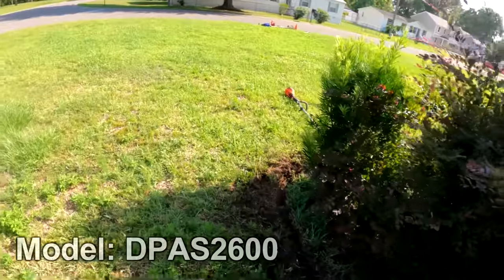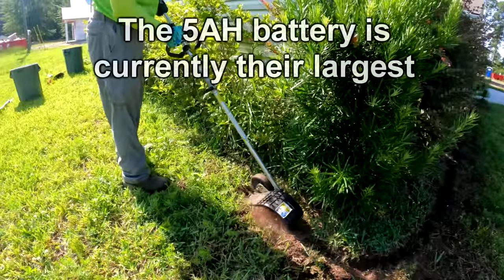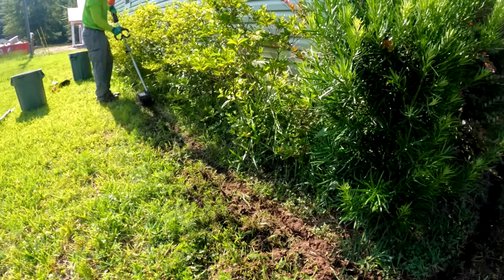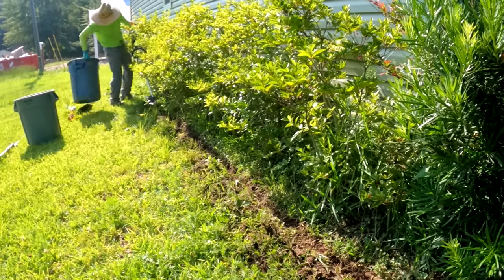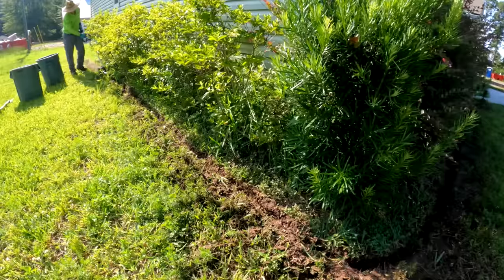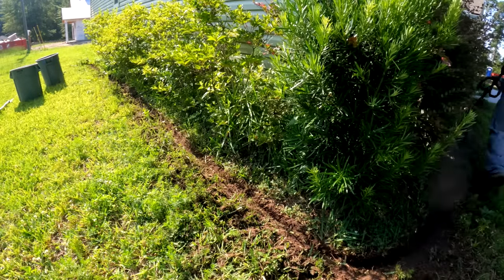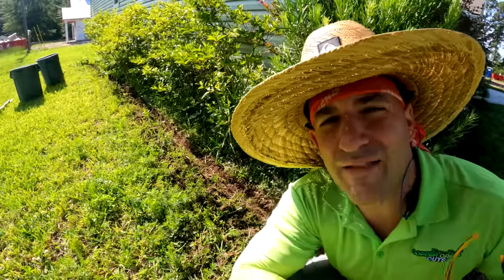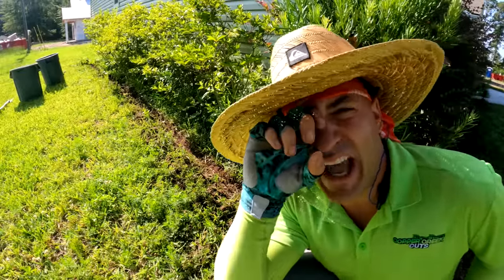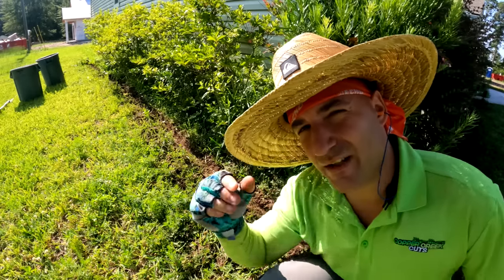So I don't think this electric Echo power base is good for this. I've been using this for maybe 2 minutes and I've already drained half of a 5 amp hour battery. It finished it, but we're down to a quarter of a 5 amp hour battery. This is a relatively small landscaping job. So if you're wanting to use the bed redefiner, you've got to stick to a gas power base. It just drains the batteries too quick, and it doesn't have the power it needs to do it in one pass. I had to take little nibbles and go back and forth like you saw.